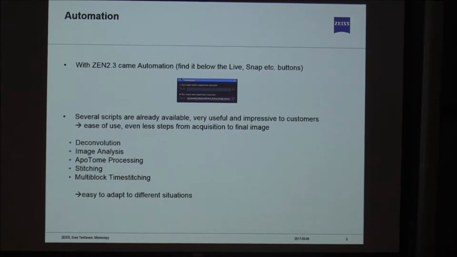But stitching is definitely something I think most of you can use, and the apotome processing as well. If you have other ideas, something that you regularly do manually after image acquisition, just let me know. We can look into it, or we can also create a script for you more specifically. Scripts can run before the real acquisition starts. This is probably not so often used, especially the script running acquisition.